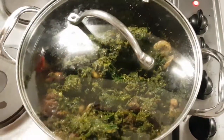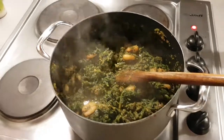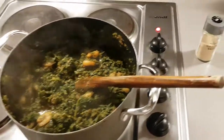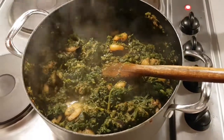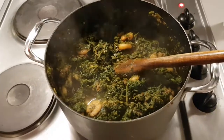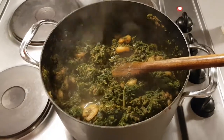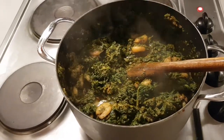And that's covered. Okay, so I've opened the pot here. That was 15 minutes. As you may notice, there might be some excess water, so it's a good idea to leave the pot open so that the water can evaporate and you're left with a thick spinach Efo soup.